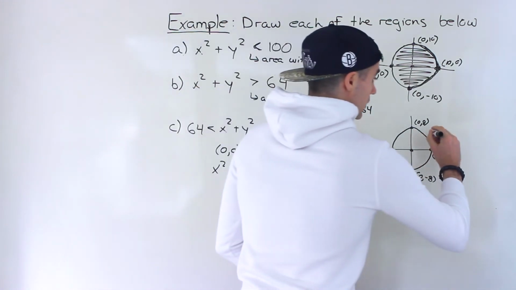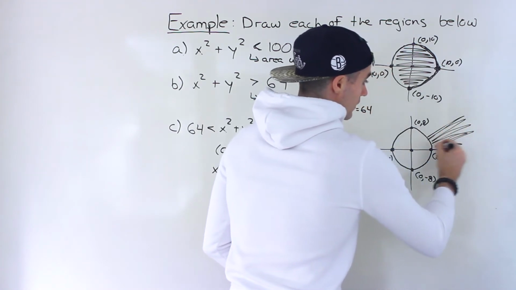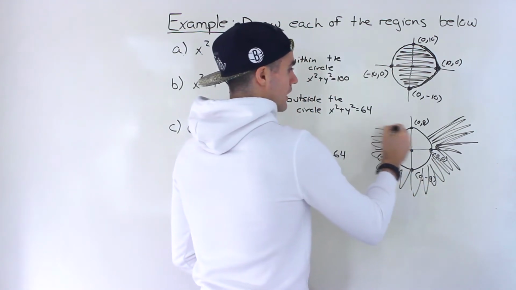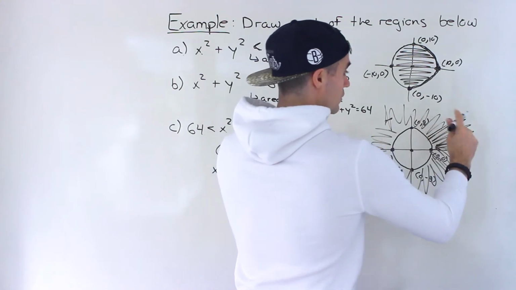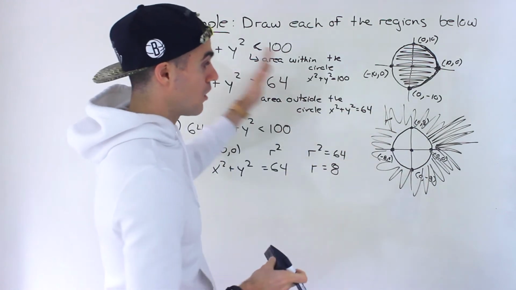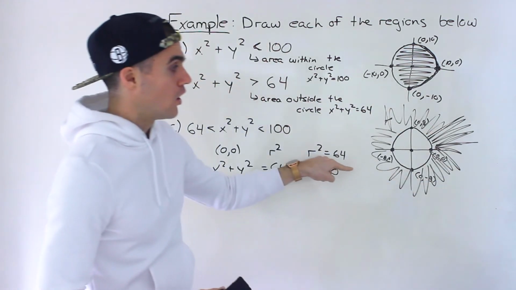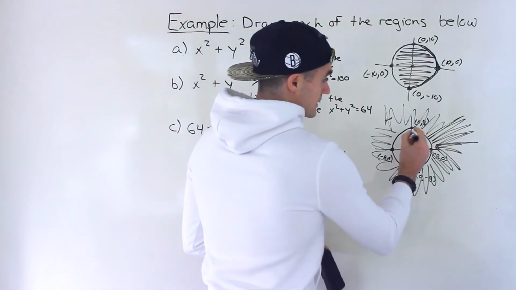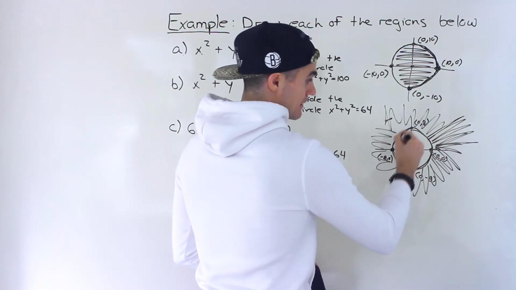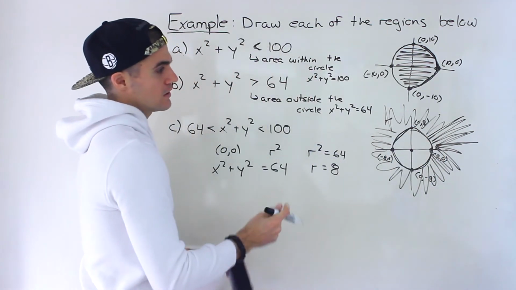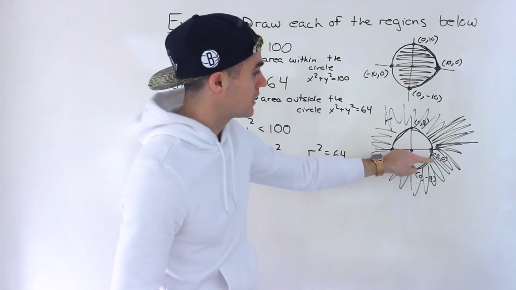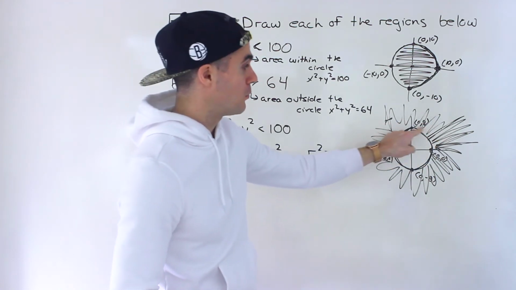Well, it's basically going to be all of this area over here. We would just draw this area all outside the circle, and this area would expand infinitely, right? It would go all the way to infinity on all sides of the circle. So basically it's everything besides this and anything within this, right? So it's all the area outside of this circle, okay? Not including the circle, all the points on the circle itself.